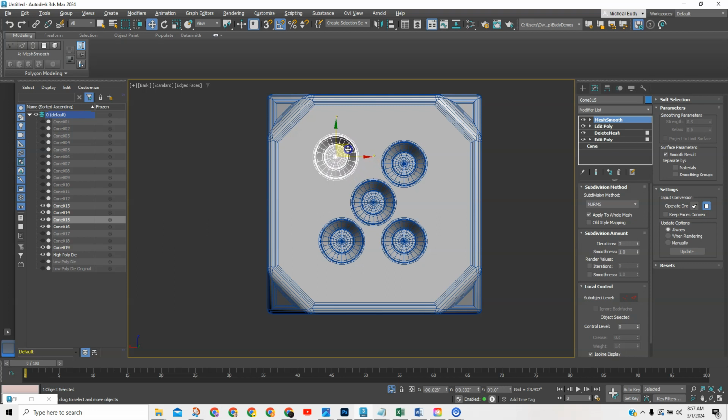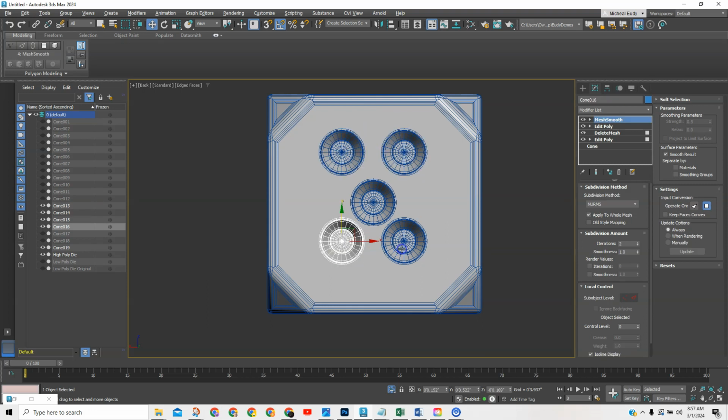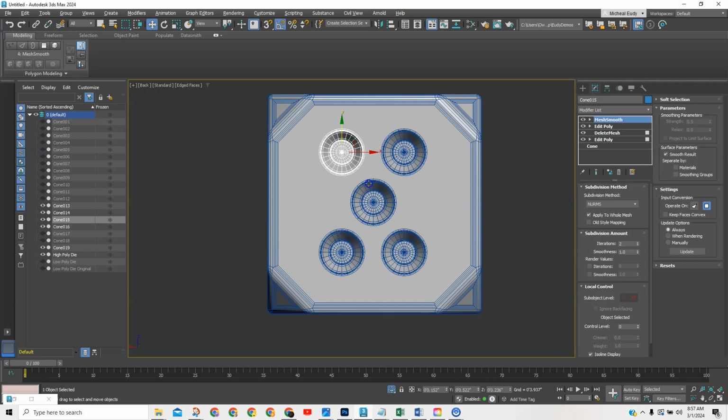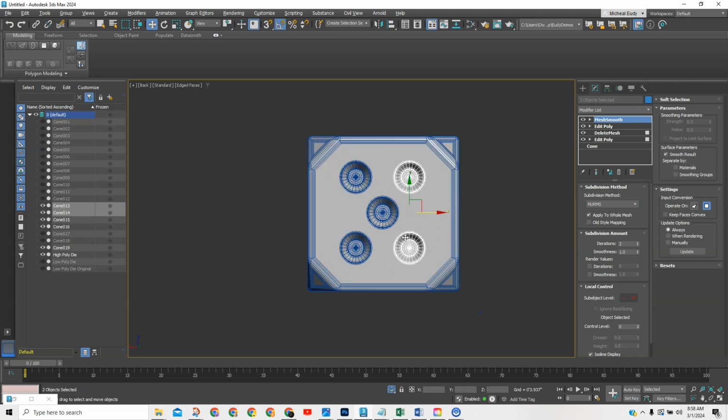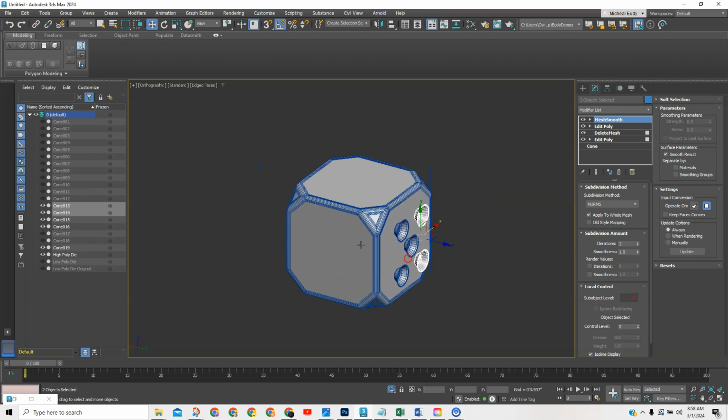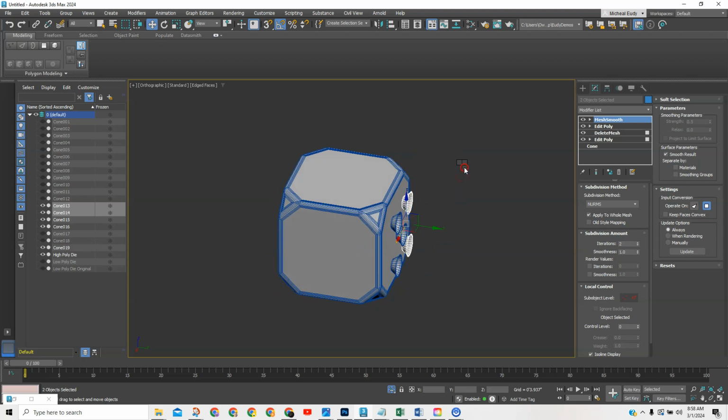So I'm going to move this. Matter of fact, let's move these up at the same time. Move these down at the same time. And let's move these over a little bit. Move these over a little bit. Pretty close. I could measure it. Okay, so let's end our isolation.